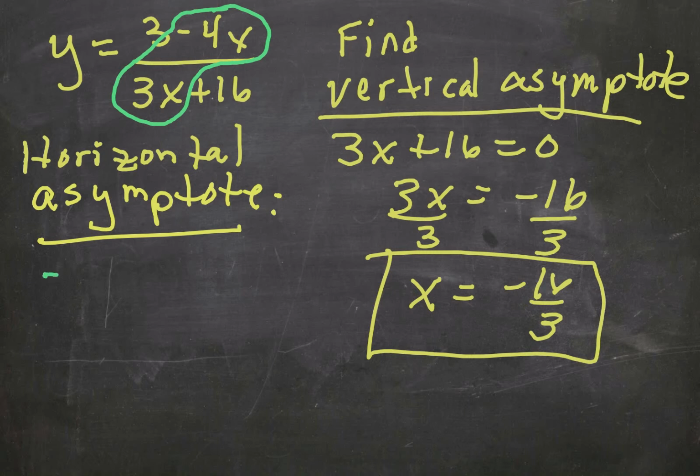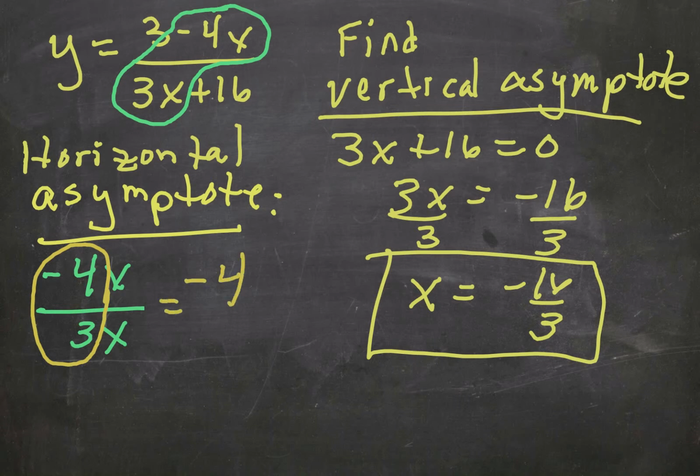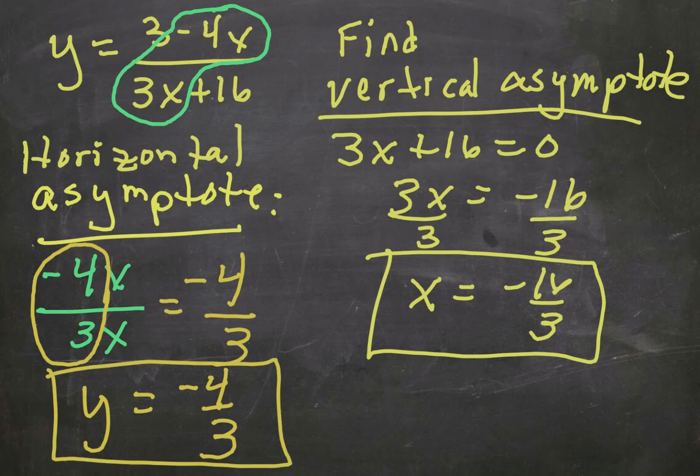And so I just want to look at the negative 4x over 3x, because what we're looking at is what does my y value go to as these x values get very large. Okay, so as these x values get very large, our y value goes to negative 4/3. That's what we're looking at, because since x over x, since they're the same, those are going to increase at the same rate. So what's my horizontal asymptote? Well, y is going to equal negative 4/3. So that is my horizontal asymptote.